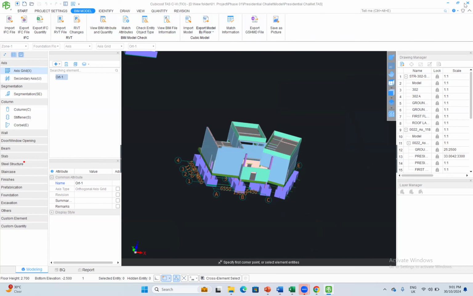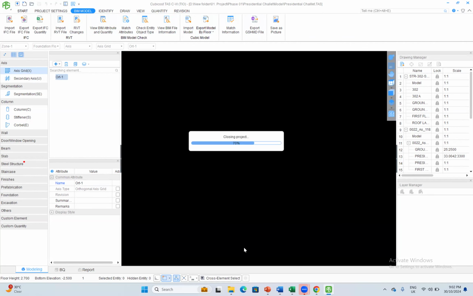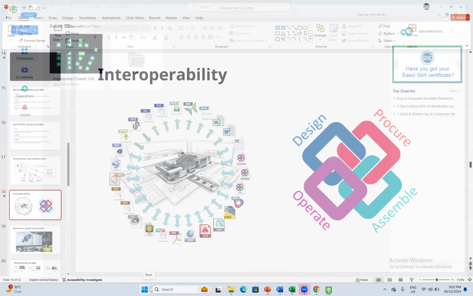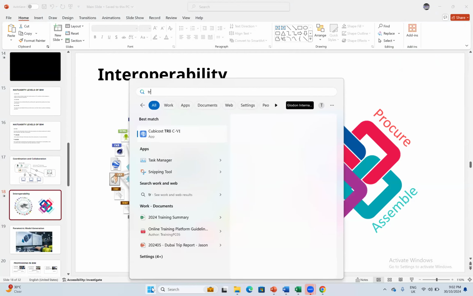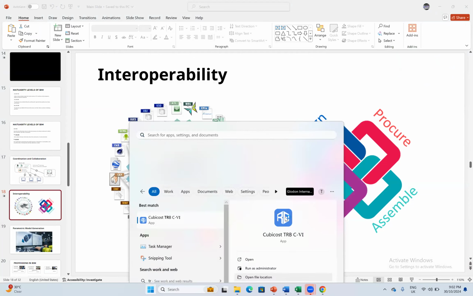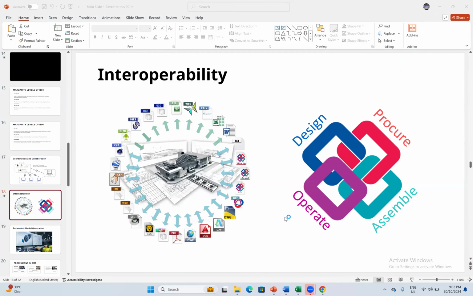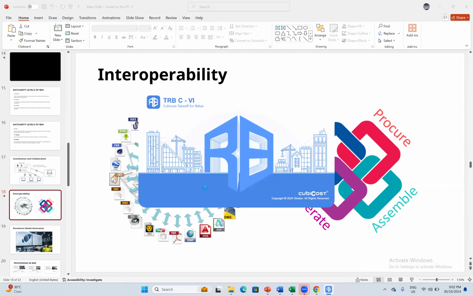Then I'll close this one and open another software, TRB. This is our reinforcement modeling software. This is TRB6.